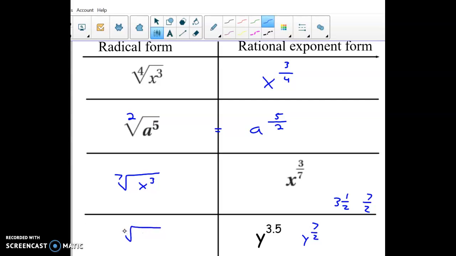We're going to have a root of 2. The root is down and the power line is up. So we have y to the 7th and a square root. And because it's an implied 2, I'm not going to write it there. If you want to write it in there, you can, but generally if it's a square root, they don't write it there. All right, so that's just switching between the two.